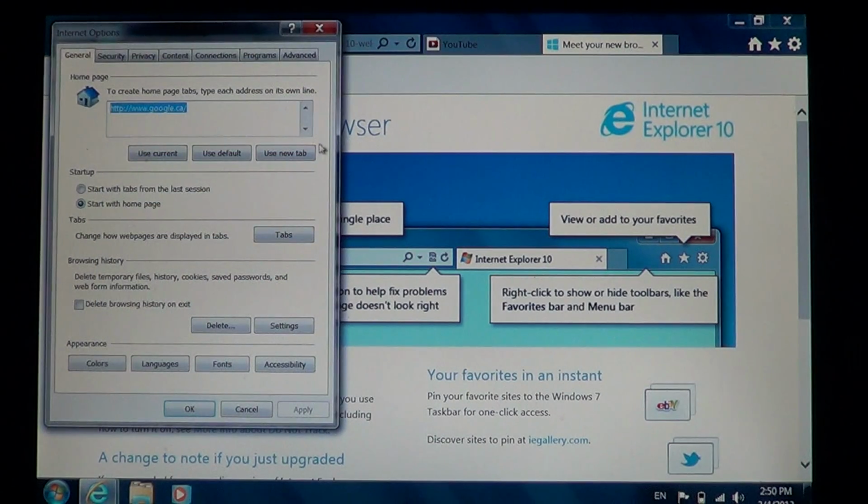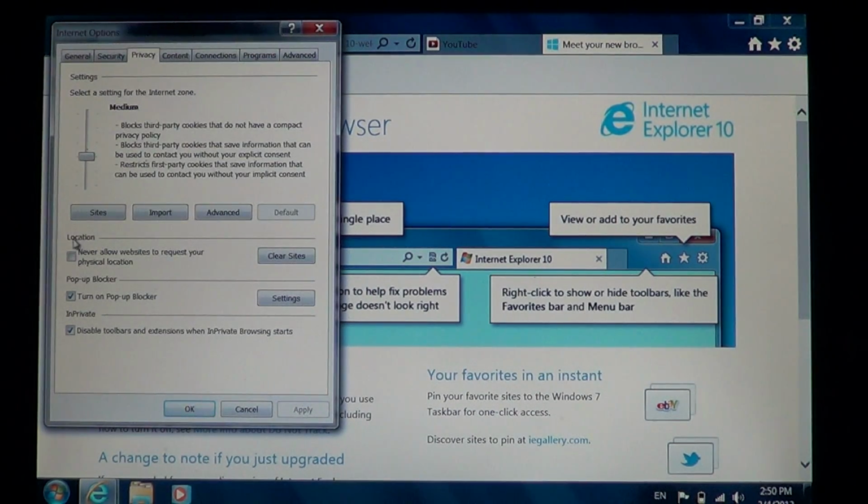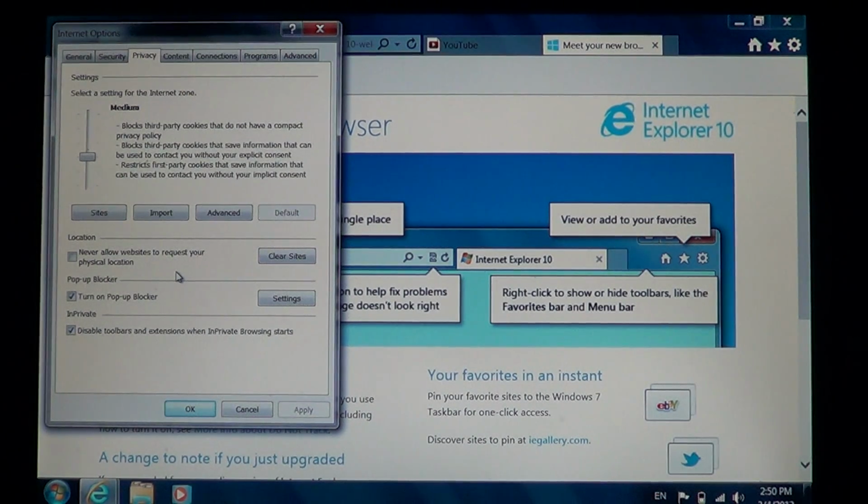In the internet options, another option in the privacy section that I find interesting is location, which lets you put a little check mark that says never allow websites to request your physical location. So that's pretty cool. On some of the websites that track where you are, you can add a list of those websites, and by putting that little check mark, no website can know where you are. They will know by your IP address or by the information that your modem has. They will know you're in Canada, for example, or in the United States, but they're not going to be able to pinpoint your exact location in the city as they do now, because they pretty much know where you are when you go on the web.